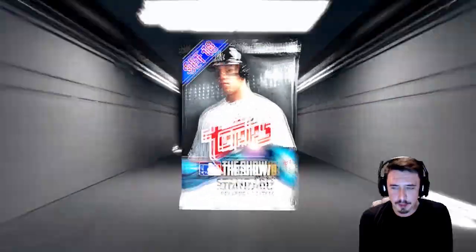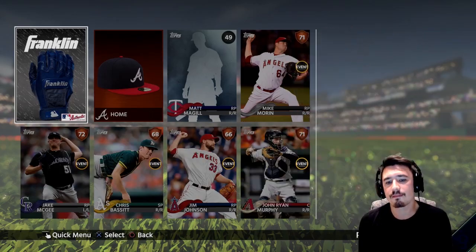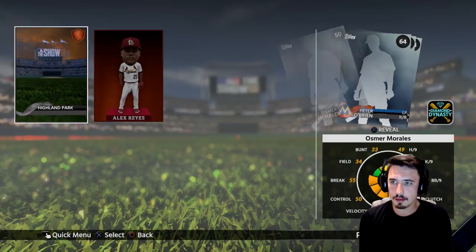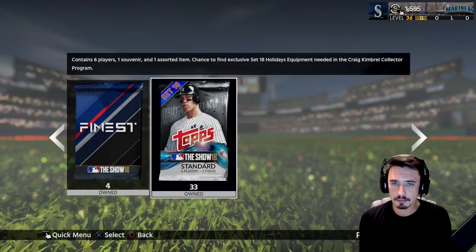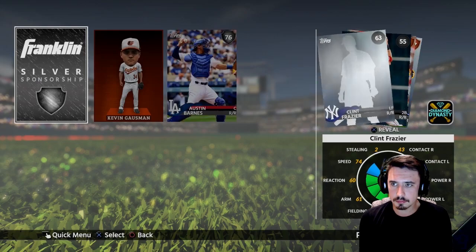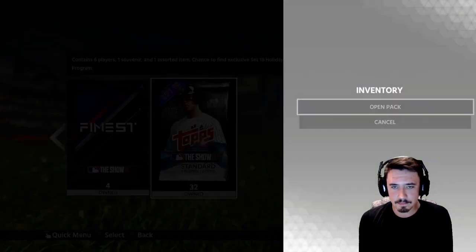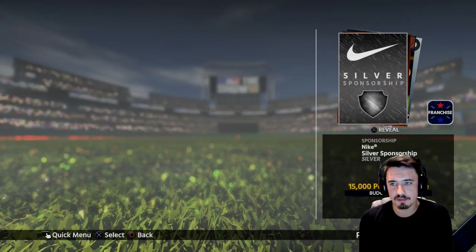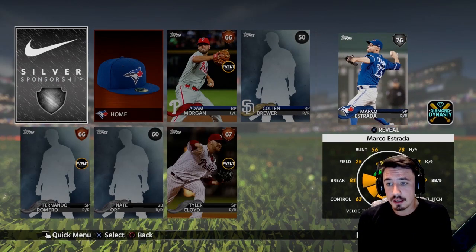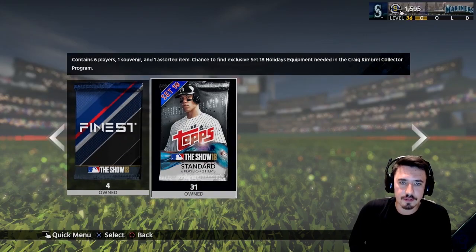Come on, give me a diamond. A live series diamond. Anything. Packs are empty, man. Best we got out of that is Austin Barnes. Sweet, sweet. Nothing but silvers and a few golds. That's the best we've gotten. Oh well. I've seen worse, though. Marco Estrada. Real sweet.